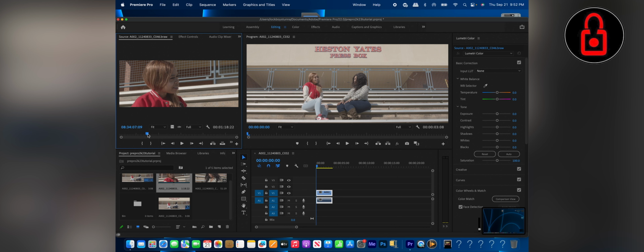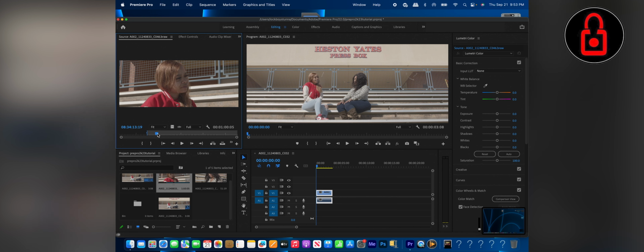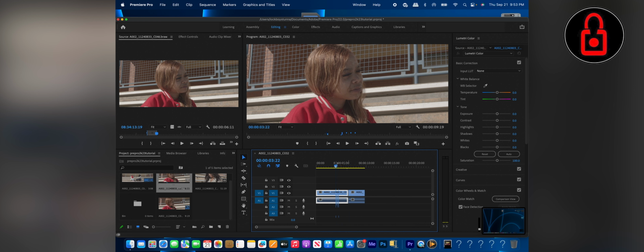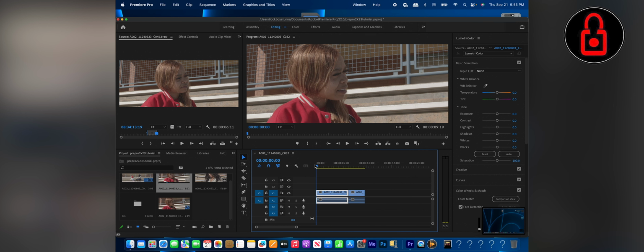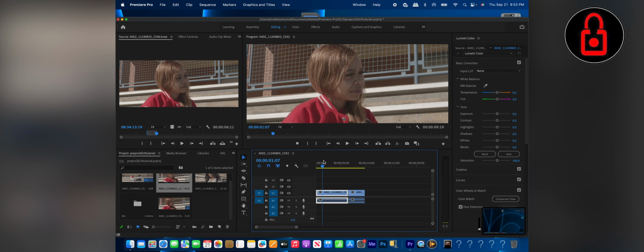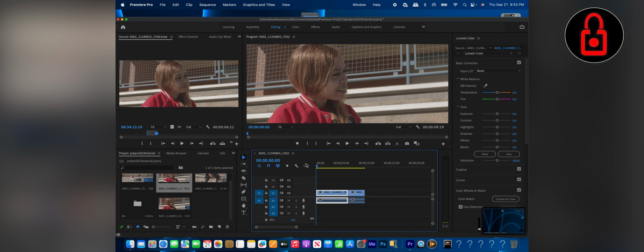Right, you press I. So once you press I to mark in, you play it, see what you want to stop it at. Let's just say I want to stop right here. Then I would mark out by pressing O. And then you want to insert and drop it in the timeline. Uh-oh. Now, you see how it dropped it at the front of the timeline? It's because my marker right here was set at the front.